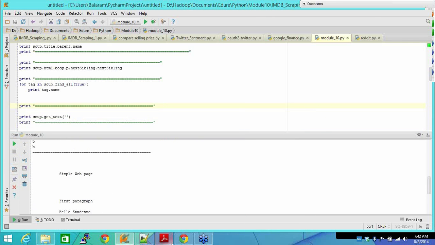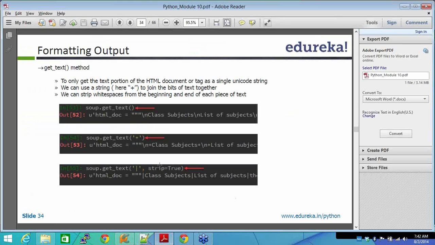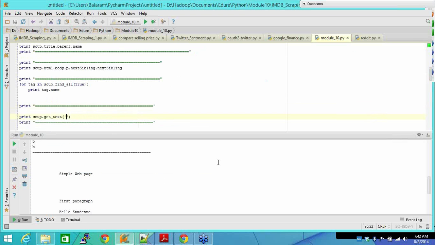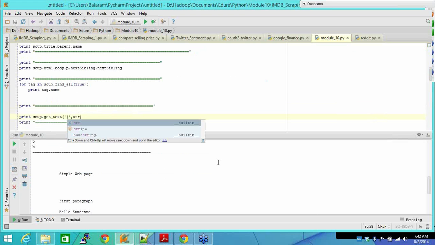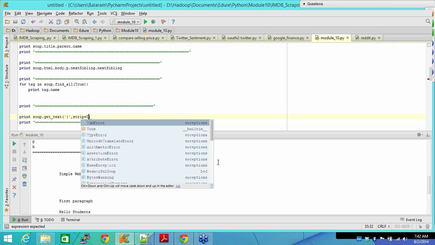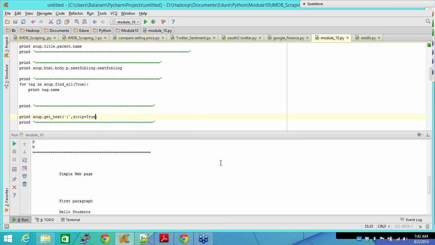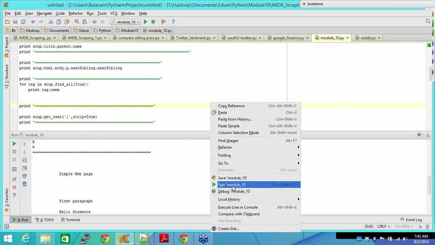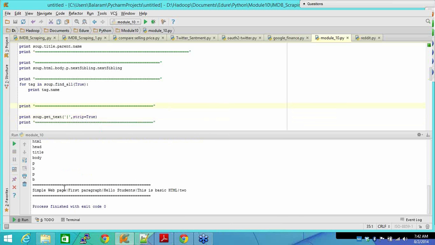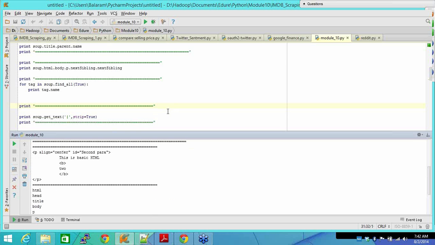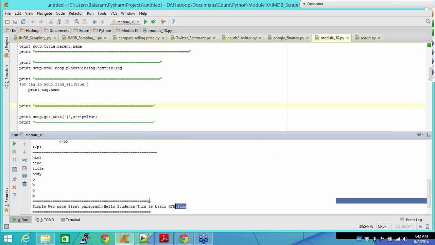Now there are other ways to format it as well. If I say strip equal to true, basically what it did was, I just put a delimiter here, and then instead of getting everything in different lines with the number of spaces, I got it in one place.